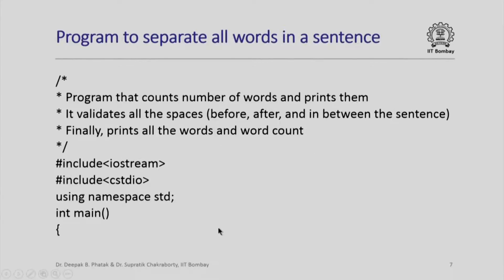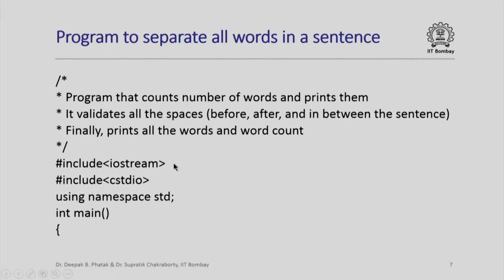Here is the program which will separate out all words in a sentence. Notice a traditional style commenting, /* followed by */. This permits us to write multi-line comments. It says that the program counts the number of words and prints them. It validates all spaces, which means it ignores all spaces before, after and in between the sentence. Finally, it prints all words and the word count.